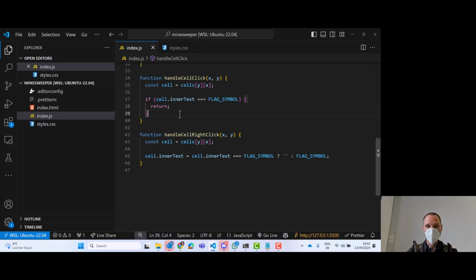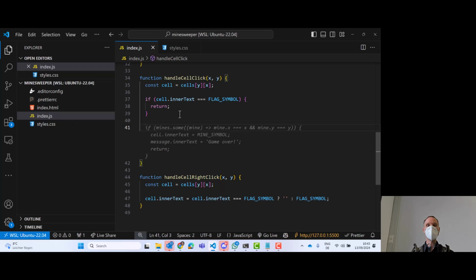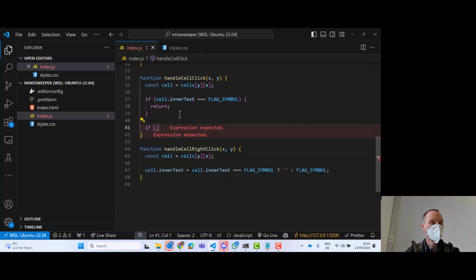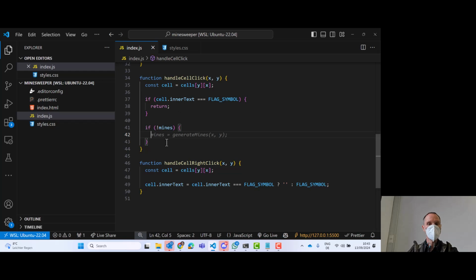So here, how can we find out whether mines is undefined? If not mines. Exactly. This is called truthiness or falsiness. An object reference is falsy if it is undefined or null or something like this.